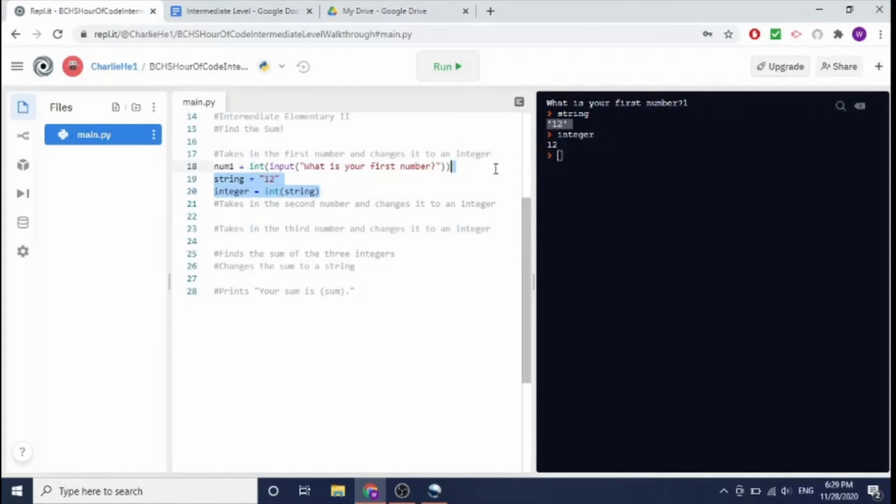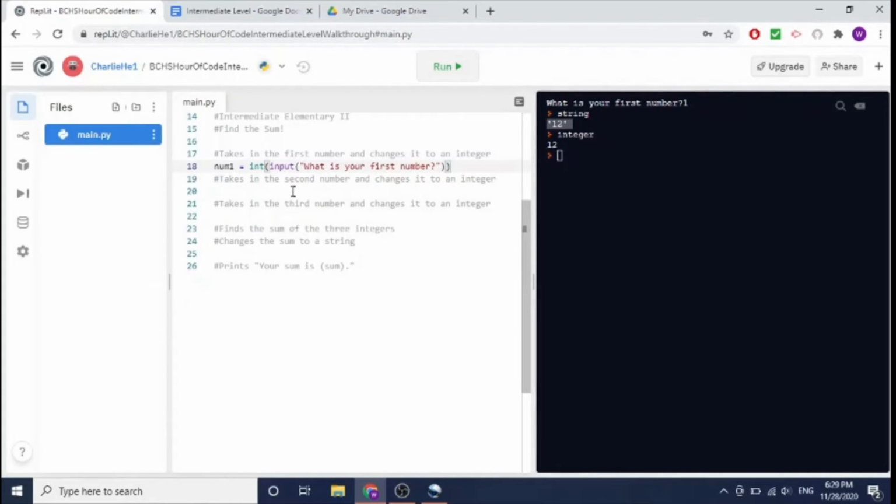So when we put the int around everything, we're going to have the integer version of the input. If you put in a letter, it's going to display an error, and it will be a little hard to explain how to avoid that, right? You'll use loops until you get a valid input, but for now, we're just going to make things simple and take things step by step, which is very important in programming. So we're going to do the same exact thing. Honestly, we can just copy and paste. It's always fine to copy and paste.